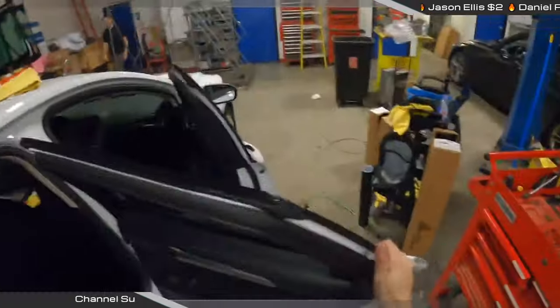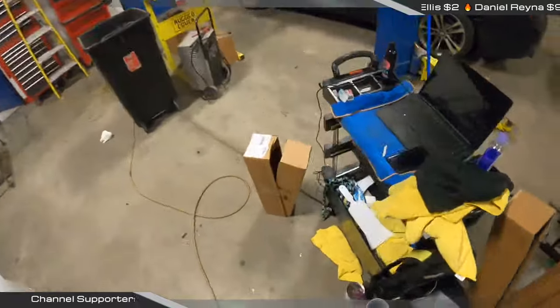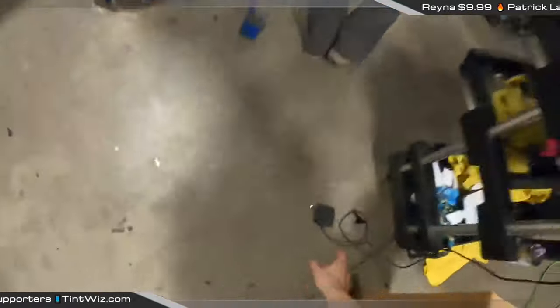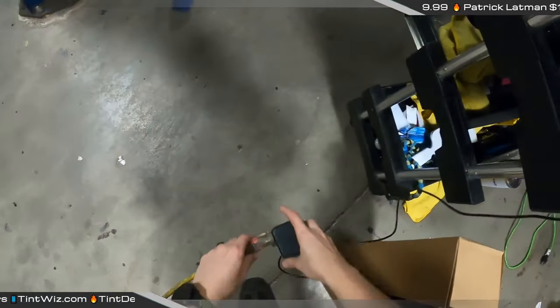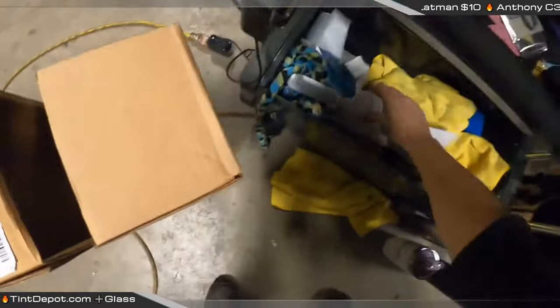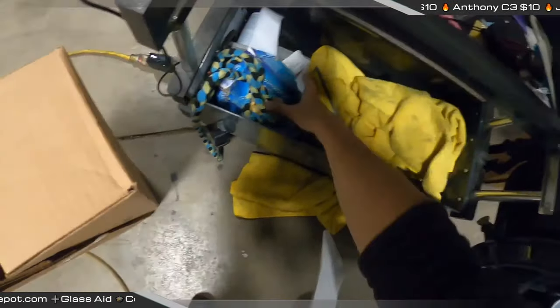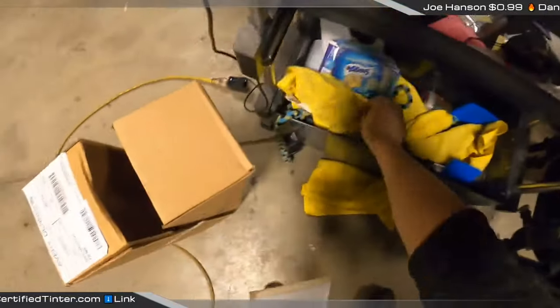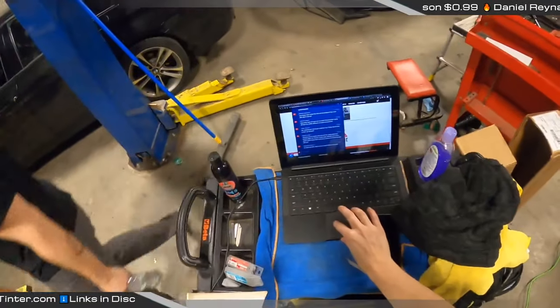So we need some back window tools. We need to take out those headrests. That'll only take a couple seconds. And let's plug in the laptop while we're over here, because my laptop doesn't like to stay alive. So we need a bulldozer. We need, where's my, this guy. And we'll take a shortcut in there in case. Good deal.